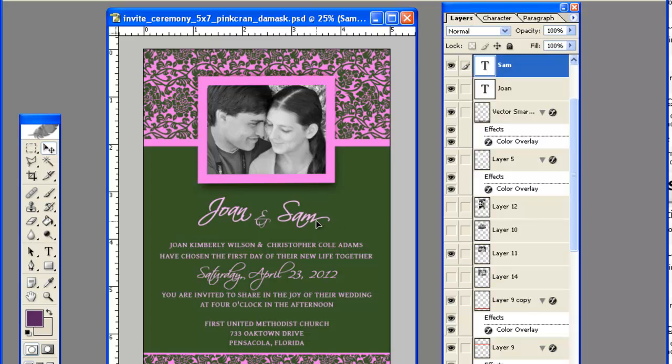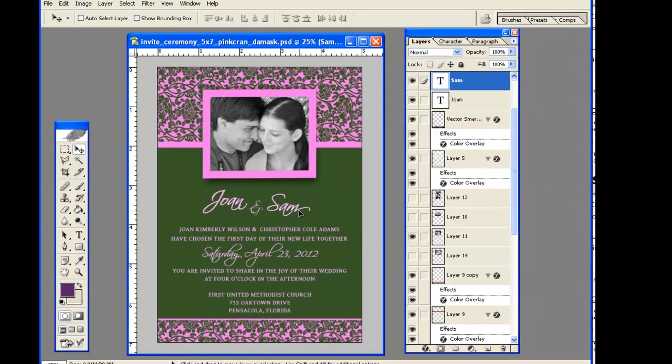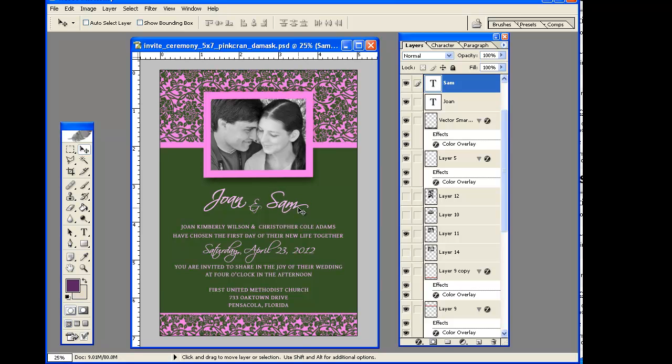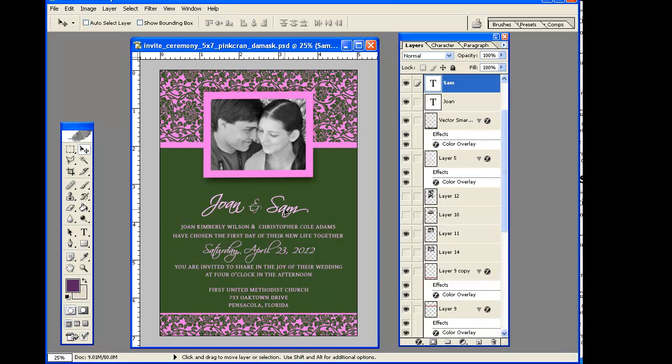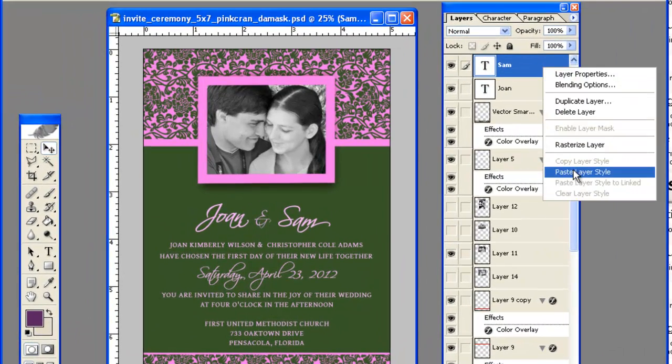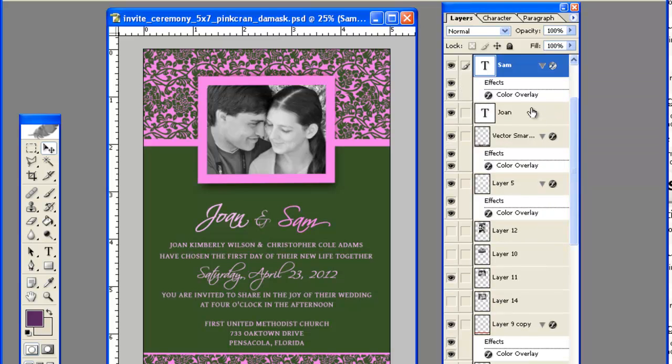Then you can move this around with your arrow key and the layer highlighted. As long as you have this key selected, you can pretty much move it around. Oops, wrong thing. Okay.